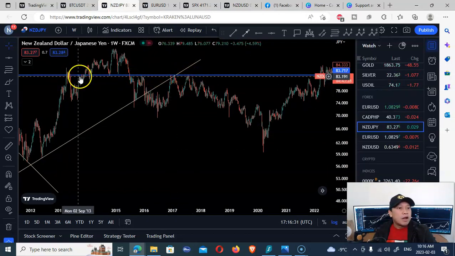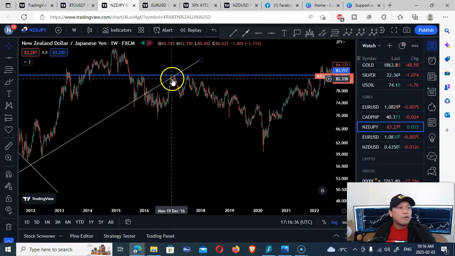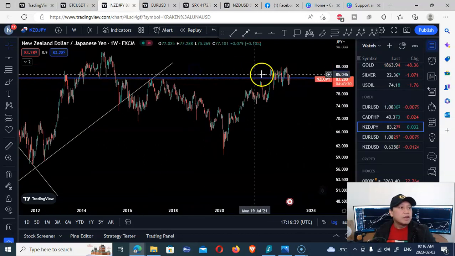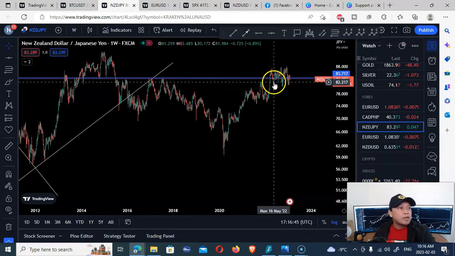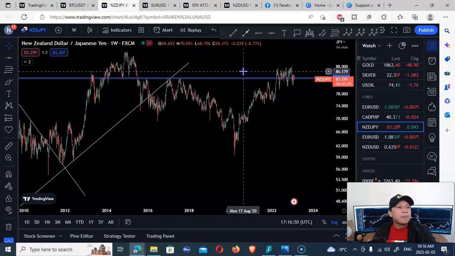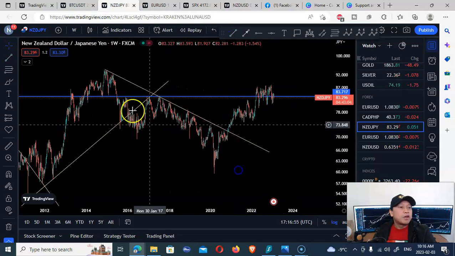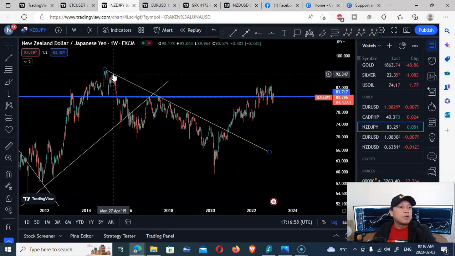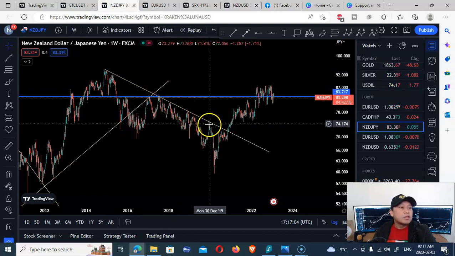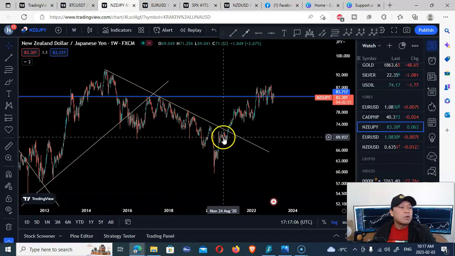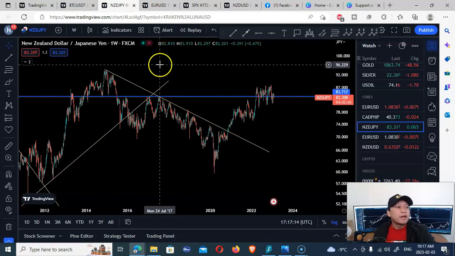So there you go guys. How many touches here? 1, 2, 3, 4, 5, 6, 7. So even in the future, let's say this thing didn't happen yet, the price really reacted on this support here. So let's continue the trend line. This is what we have, another trend line here. The price reacted here. 1, 2, 3, 4, 5, 6 almost, 7 almost, and 8 almost here. And there you go guys, the price finally broke this trend line.